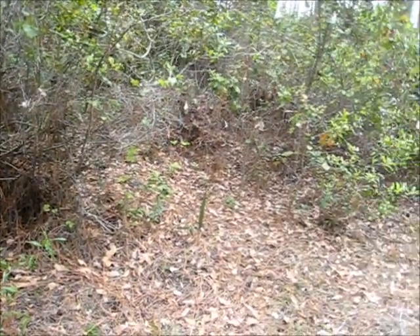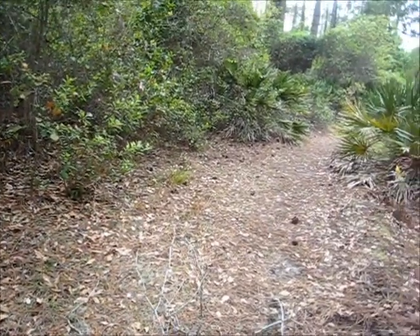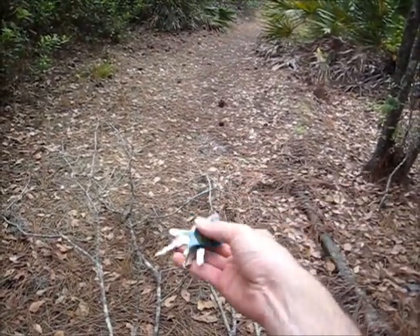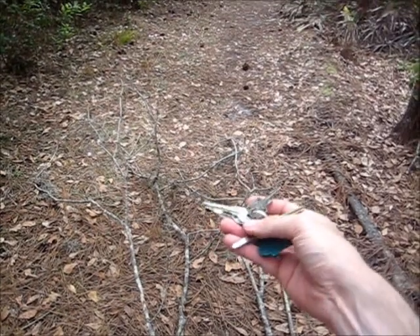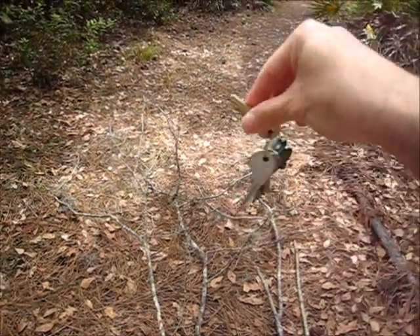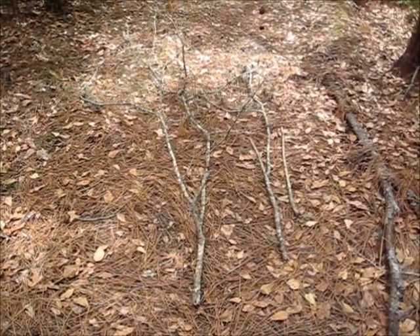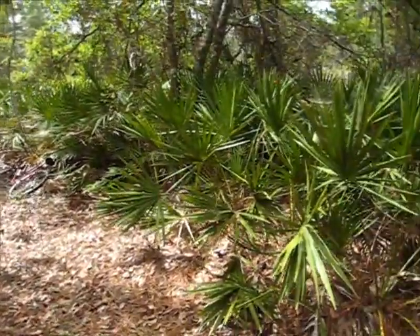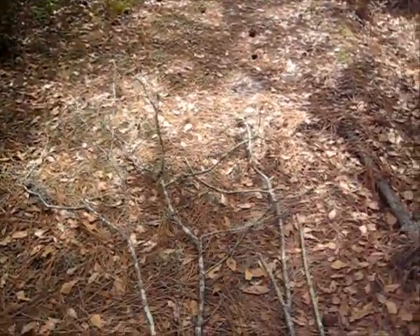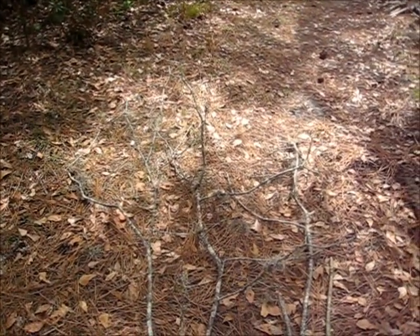Today I'm going to see about making a bow drill friction fire just using what's in my pockets — or actually not even that. I'm just going to have a set of keys that most of us would always carry. One of these keys is actually a small little knife blade. These are some pieces of live oak branches found out here in this wooded area. We'll see if we can use this small blade and one of my shoelaces to successfully get a friction fire going.